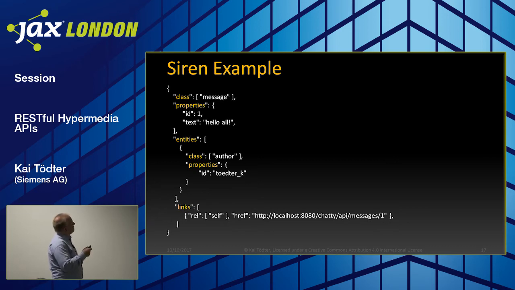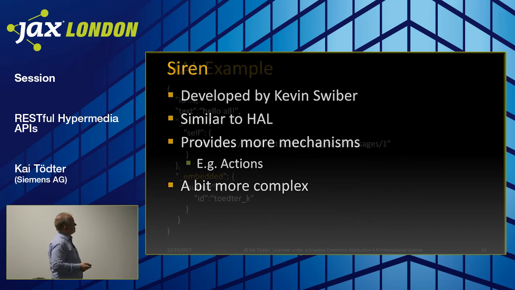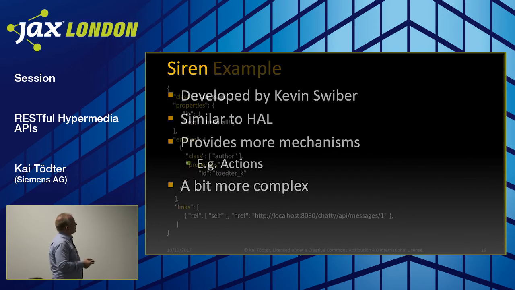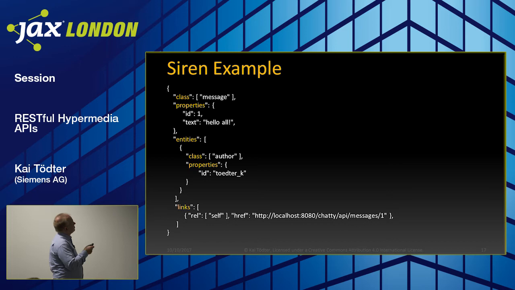First, every Siren response has a class, which is kind of a type. So you could parse this and then know immediately that this is a message, right? So when you parse this response, you had to go through the self-link and then interpret this here, and then you would probably know that this is one single instance derived from the messages collection resource. So you could guess this is a message, but this could be anything. In Siren, it is mandatory that each Siren response has a class.